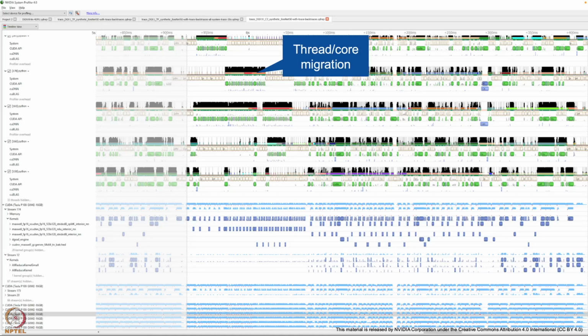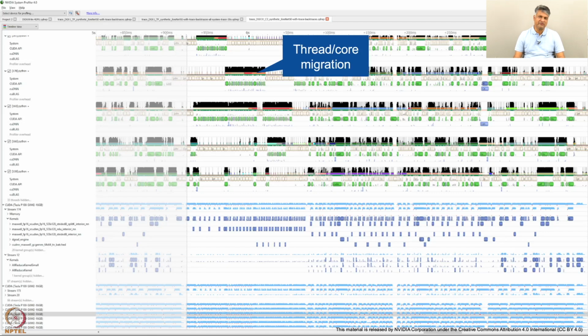So when the OS is scheduling these threads on different cores, they come in and out of the processor. This graphical information which is being pointed out tells you how this thread/core migration is taking place, which thread is going on which core, where it is getting executed, whether it's being swapped back out for some other execution, and all such sundry information.